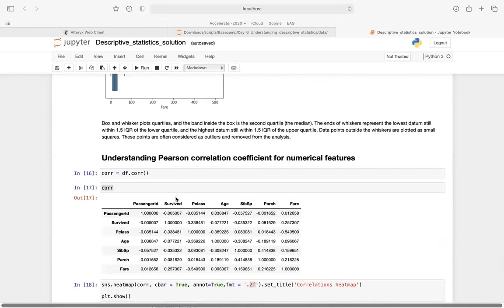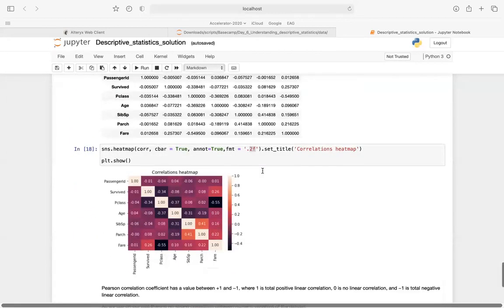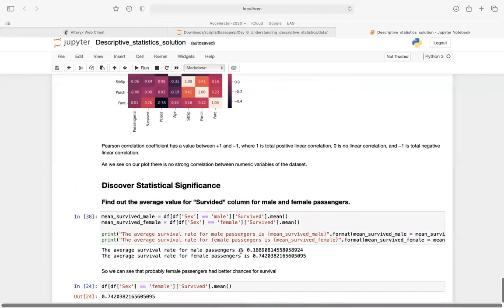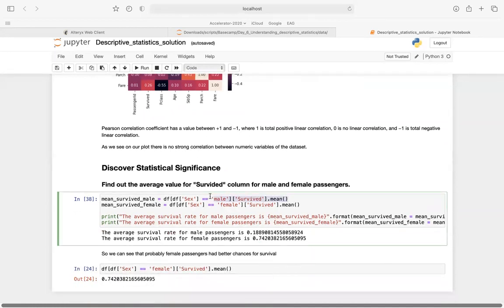Then we ended up with understanding what the correlation coefficient is and why it is important. Why it is important to study the coefficients in advance, so that I can remove the columns which are highly correlated, because I don't want to pass the noise to my models. And this last one was just the flavor of EDA, or exploratory data analysis, to understand the relationship between the two variables.